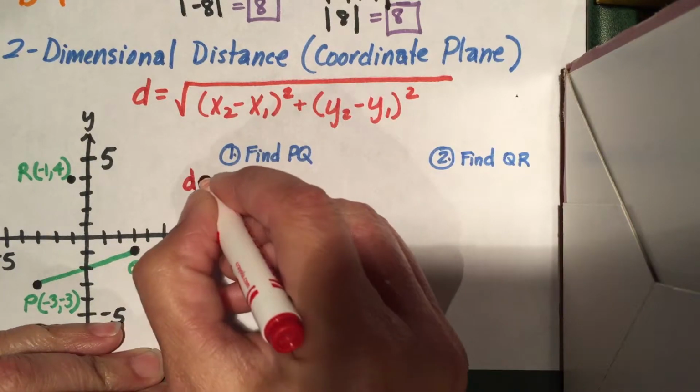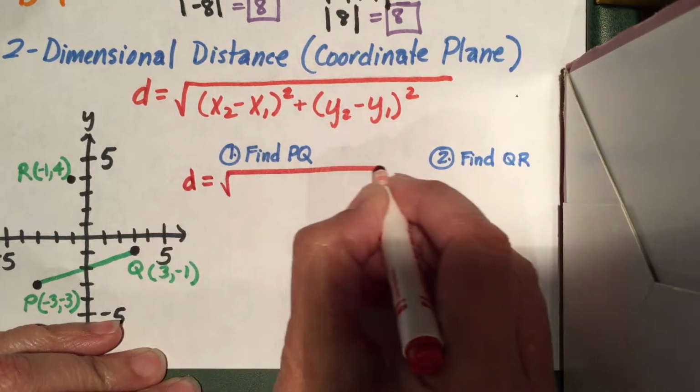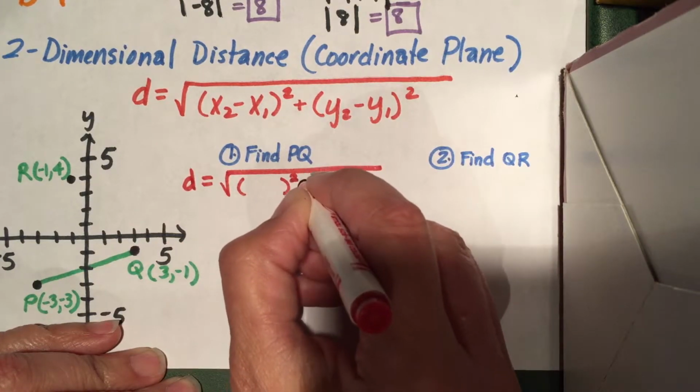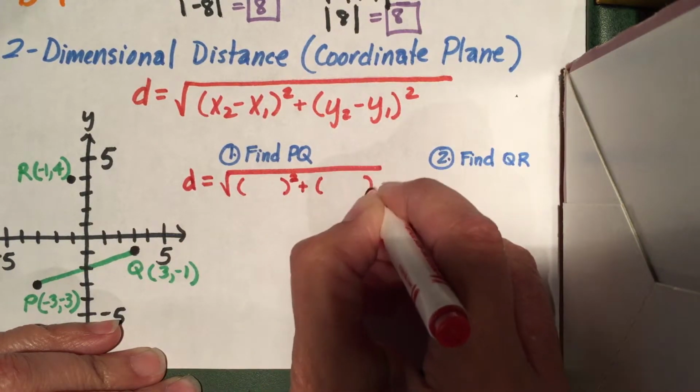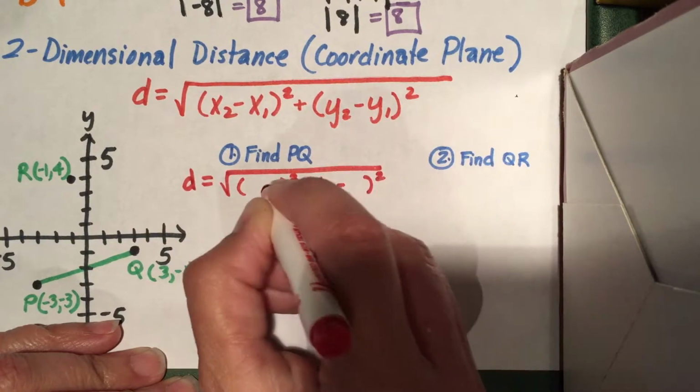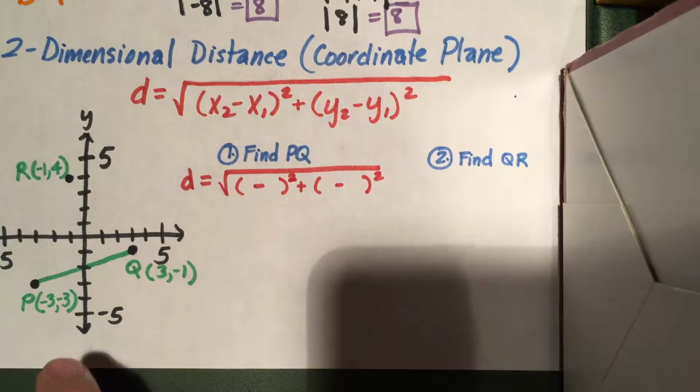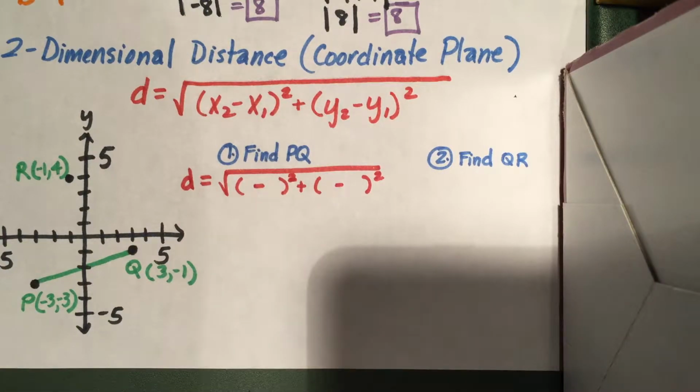Now what I always do is I rewrite the distance formula. I write my formula and then I substitute around. And the reason I do that is so that I don't miss negatives and get negatives confused, because signs are the big part of the issue when people are using the distance formula. So let's look on our graph. The distance from P to Q.